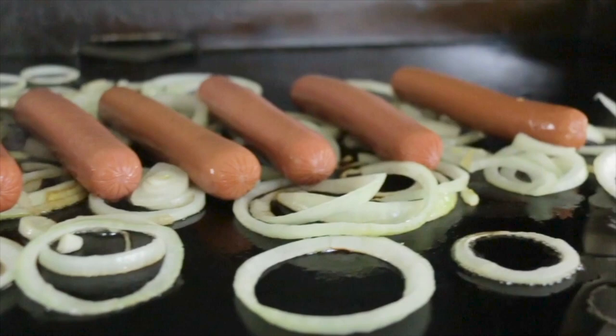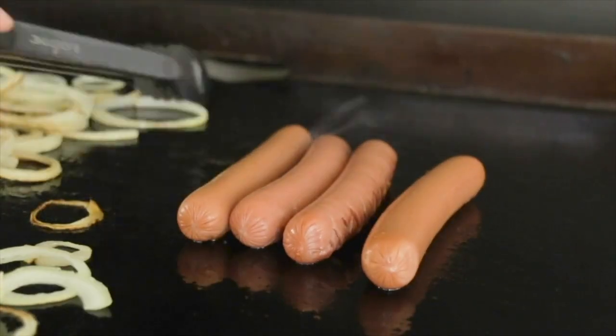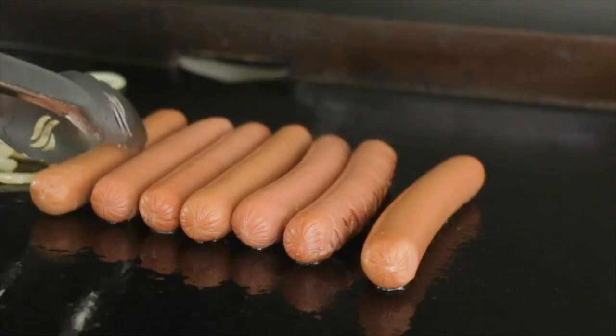After a few minutes, we're gonna slide our hot dogs off of the onions and directly onto the griddle surface. I like to start with the scored side down first. That way, these hot dogs along that design get that beautiful color as they begin to cook.